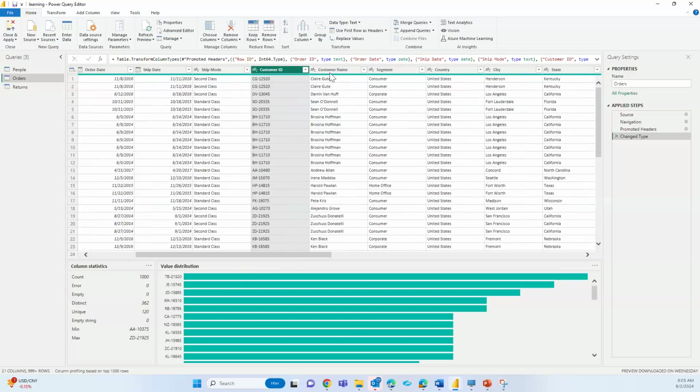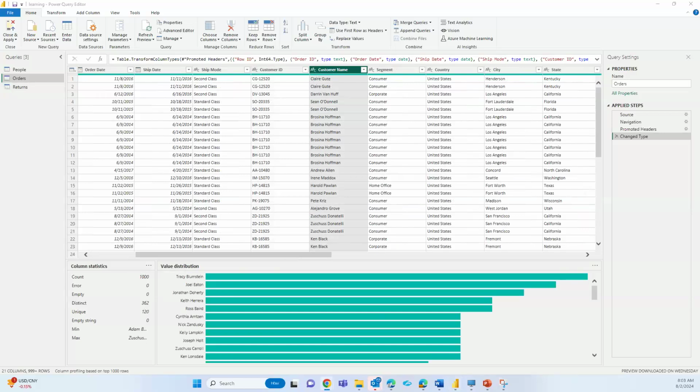Now this is my name, right? So if I want to split my name, here I just want to split the name into first name and last name. Oh, Rupendra joined. Hi Rupendra. So over here we have a customer name that we downloaded from the data set, right? So we want to split the data from customer name into first name and last name.